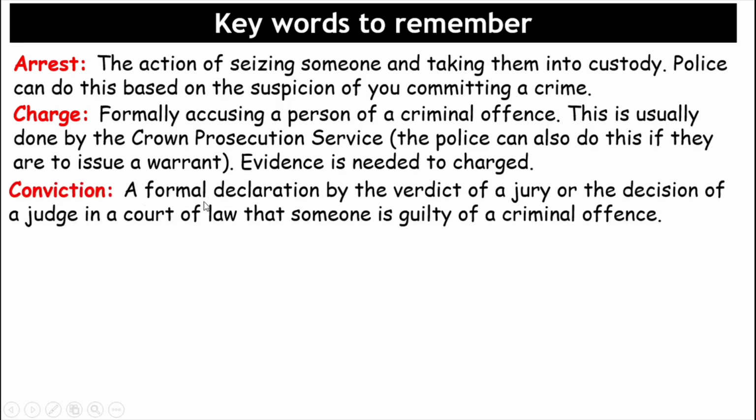Conviction. This is a formal declaration by the verdict of a jury in a court, or the decision of a judge in a court of law, that someone is guilty of a criminal offence. Conviction exists once someone goes to court, the evidence is heard on both sides, and the individual is found guilty.